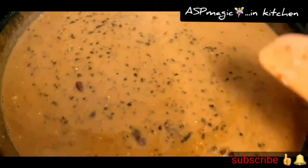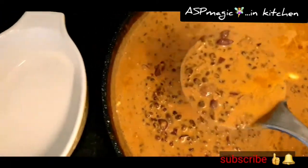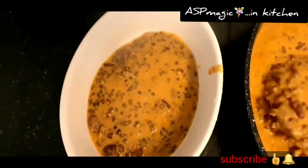This looks nice and creamy. Let's serve with naan or rice. It looks exactly the way my mom cooked, and I would say it tastes exactly the same as well.